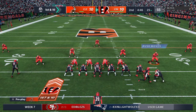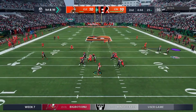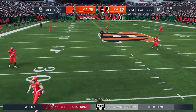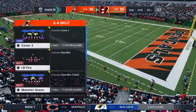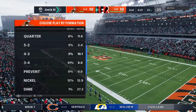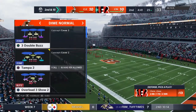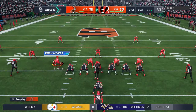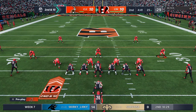Okay, so how do you do that? How do you shake things up? You look at what you called before, realize it hasn't worked, so go to something else. And maybe you try and find one of those special plays from one of your better players, and maybe try and hit something big and get things going in the excitement area. And he was hit as he threw it there, and it forces it incomplete. 25-yard line. An incomplete pass leads to 2nd and 10 from the 25.